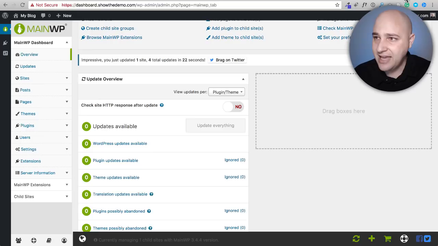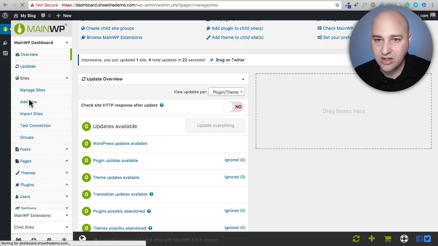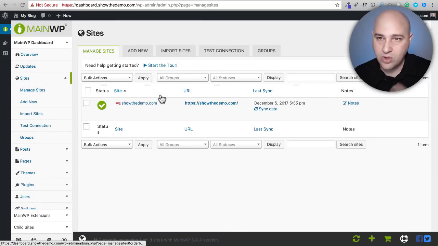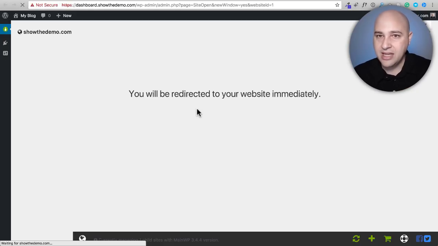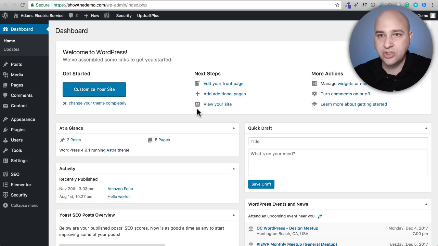So if I close out that tab and close out this tab, here's one of the convenience features that I like of MainWP. I can click on sites right here, and I can click on manage sites. Well, it automatically takes me there, and I can see my list of websites. What I can do right here is click on open WP admin, and it just takes me straight on into the website. So if I have 20 websites, it's kind of a pain in the butt to have to type in the URL for the website you want to go in, then type your username and type your password. When you have it done this way, you one click and you're right on in there to the website.